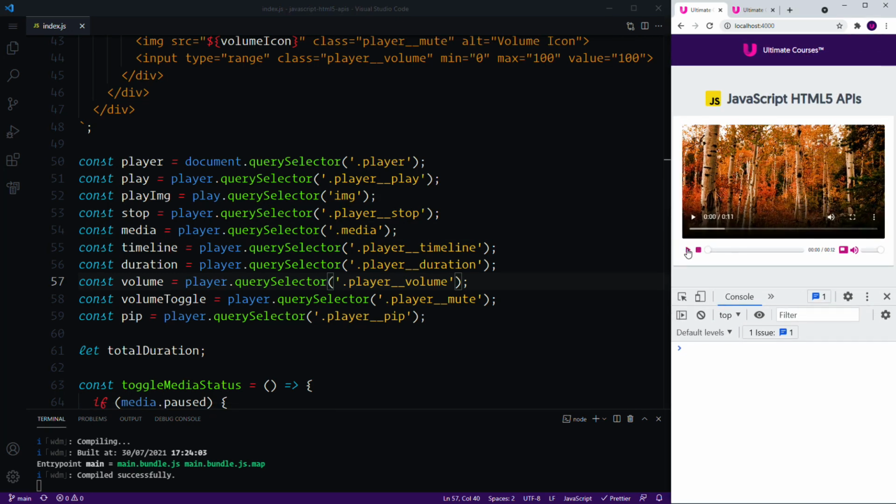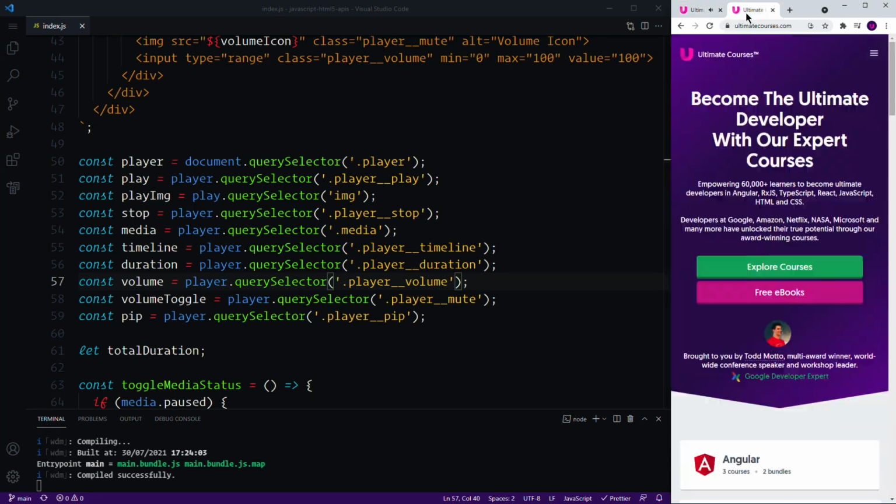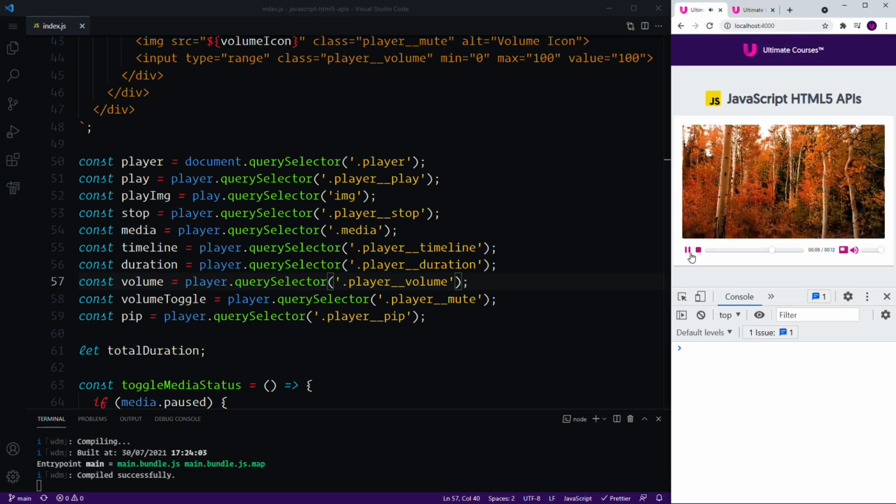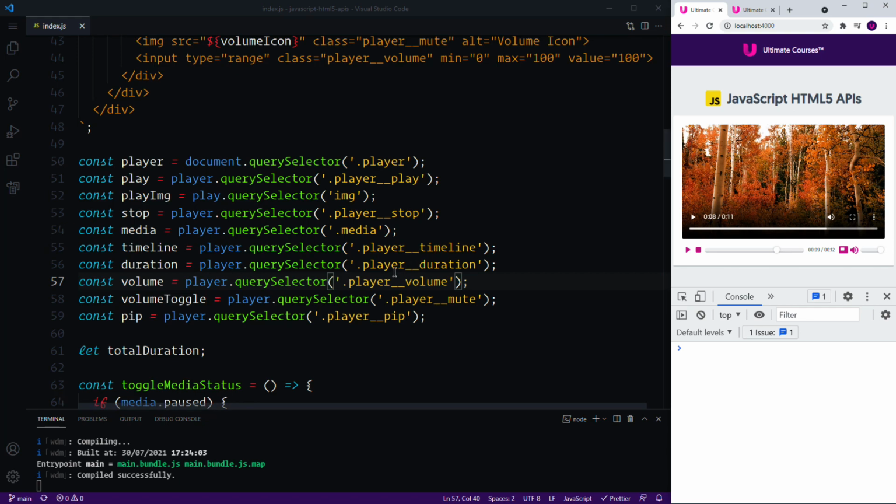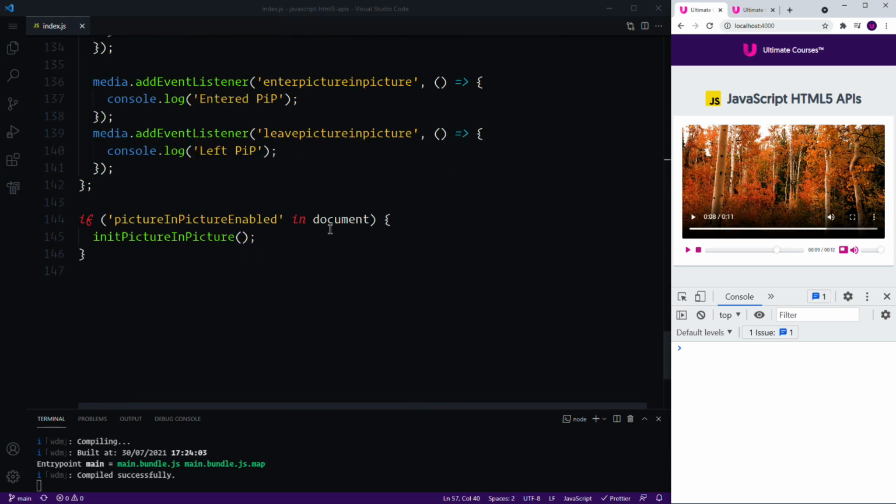Now what we're setting out to achieve, when we press play, we want to tab away. But you can notice that the video is still in fact playing. So what we're going to do is first investigate the page visibility API, and then we're going to tie it in to then stop and start our video based on the page visibility conditions. So let's jump to the bottom.